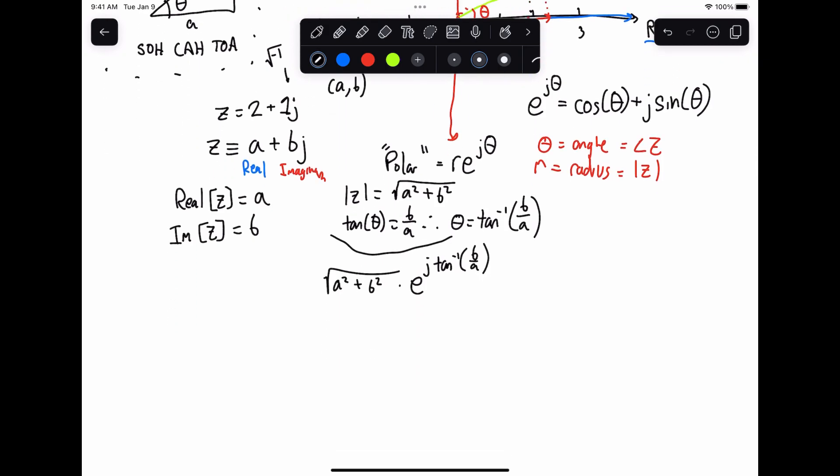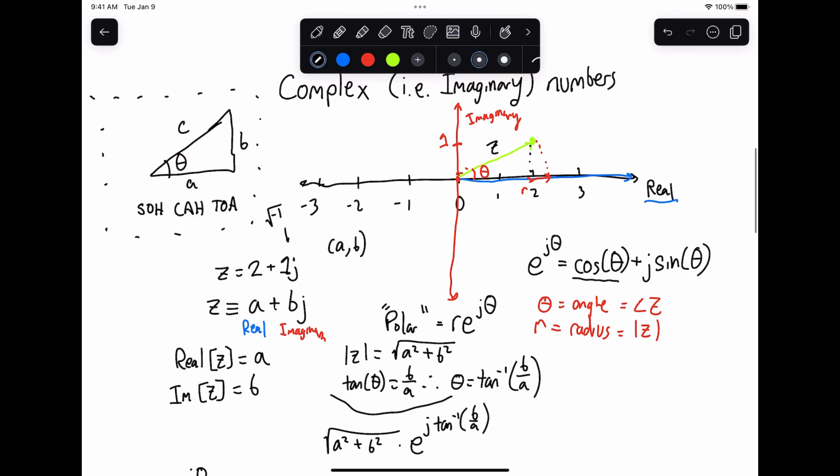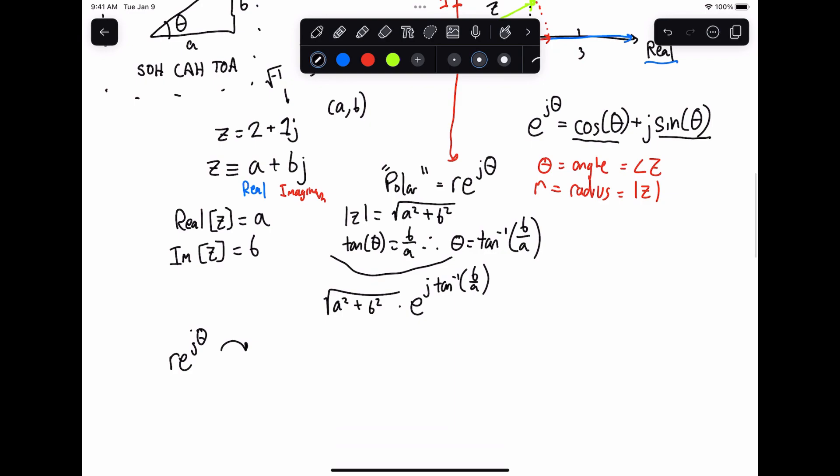Now let's say I give you a number in polar form. I give you re to the j theta. How do I go from here back into Cartesian form? And this is where Euler's formula is going to help us. Notice here this cosine part is simply the real part. This is the part that doesn't have the j in front of it. Whereas the sine part, this tells us basically the imaginary part. So all we need to do is just multiply through by r. And what we have here is r cosine of theta plus j times r sine of theta.